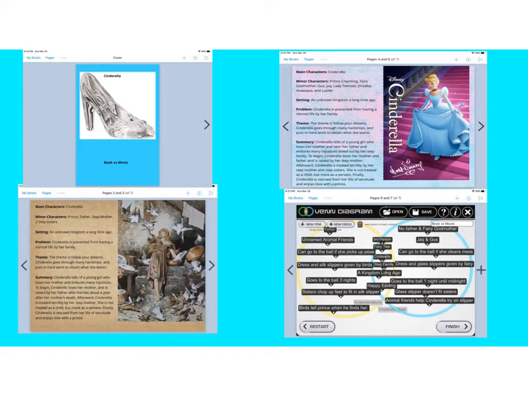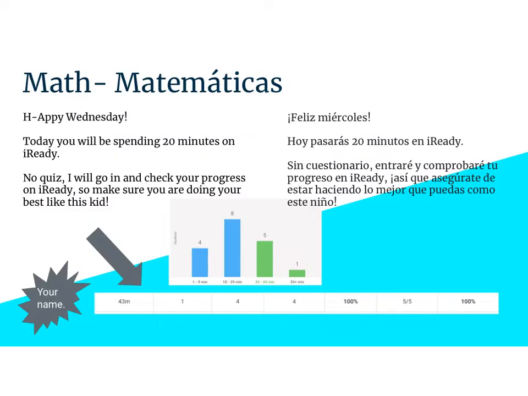Then you're going to use the app Venn to create a Venn diagram comparing and contrasting the two, being the book and the movie. One side will tell what is different about the book. The other side will tell what is different about the movie. And in the center, you're going to tell me what things they have in common. For your Venn diagram, you're not going to be able to stick that directly into your Book Creator. You're going to need to take a screenshot and then attach the screenshot into your Book Creator.